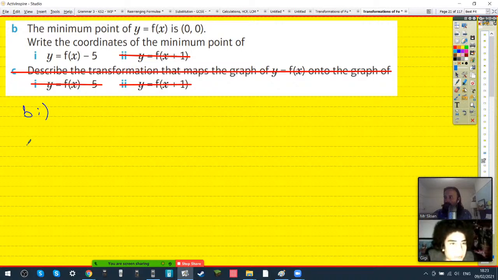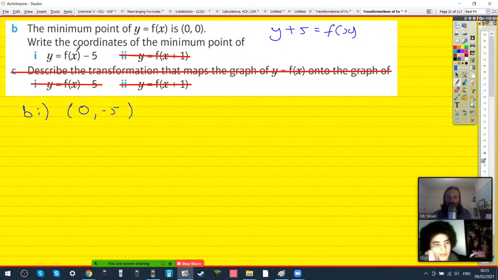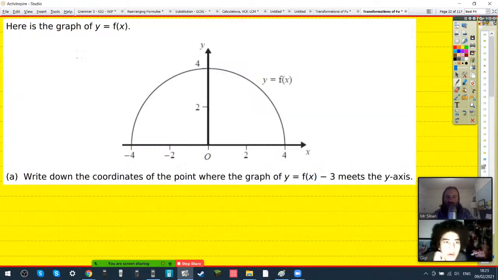Would it be 0, 5? This has already been brought to the other side of the equal sign. It would have been that originally. So what should it be? 0 minus 5. Yes, because they always make it y equals, and so y always looks like what it is. X always looks like the opposite. Alright, I'll try and remember that. It's not easy.